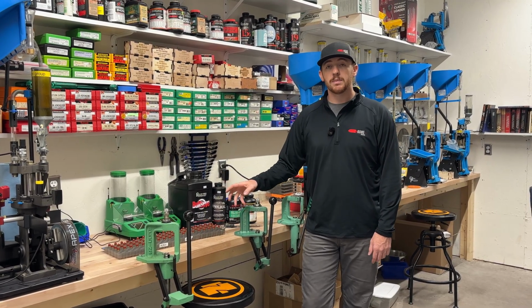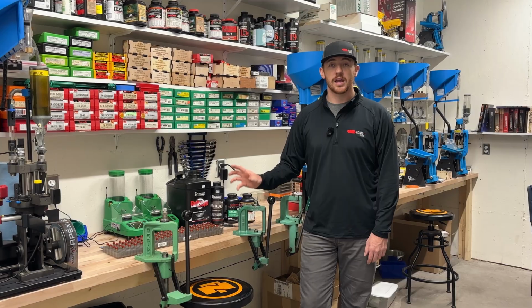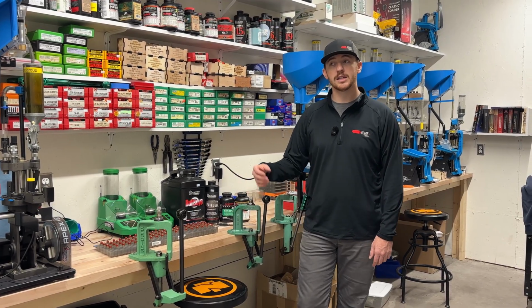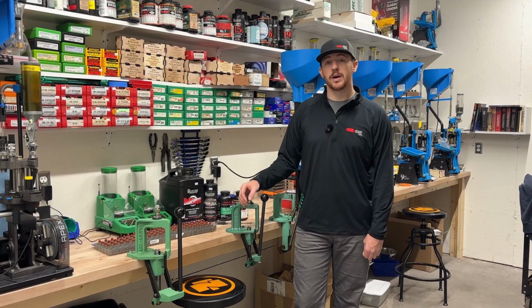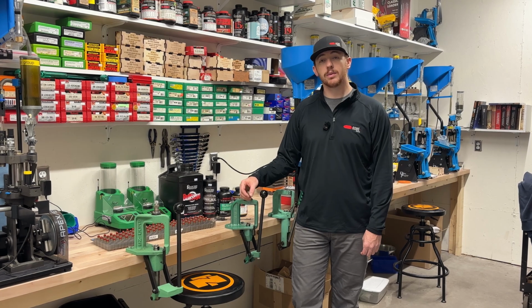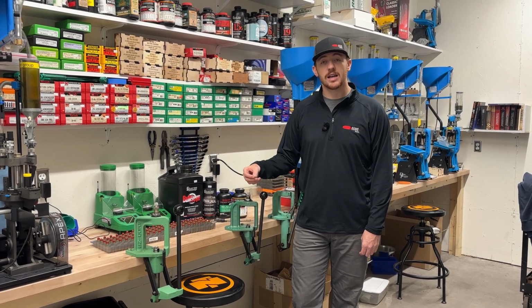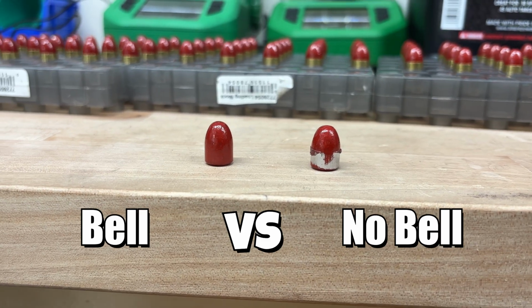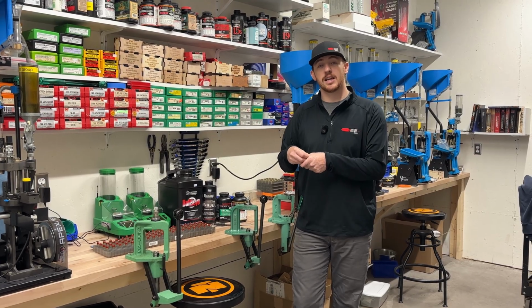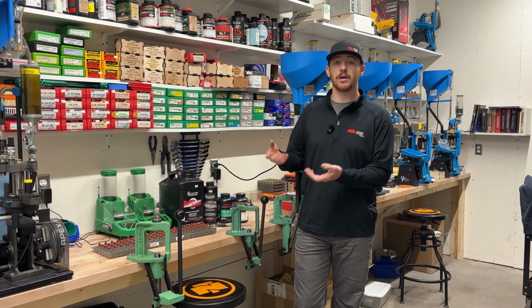We did a taper crimp on this because this is going to be more for a semi-auto pistol rather than a revolver. The other thing, and I did make a little short video about it, is that belling the case mouth is extremely important on these. That way when you're seating the bullet, the case isn't marring up the lead as you go into the case, because then obviously we'll have exposed lead on our barrel and that's not going to be good.